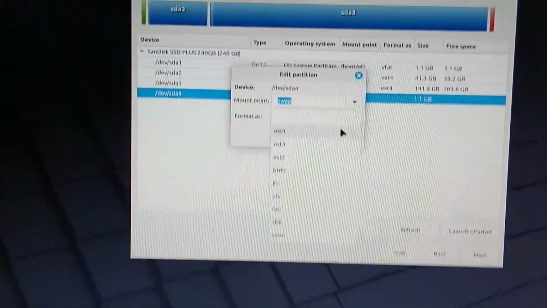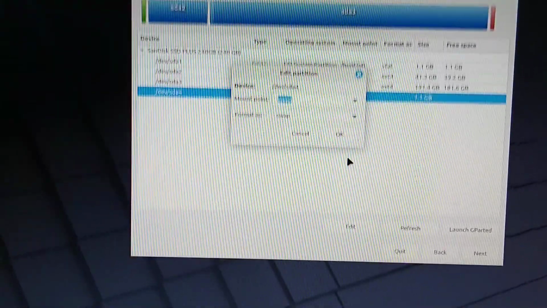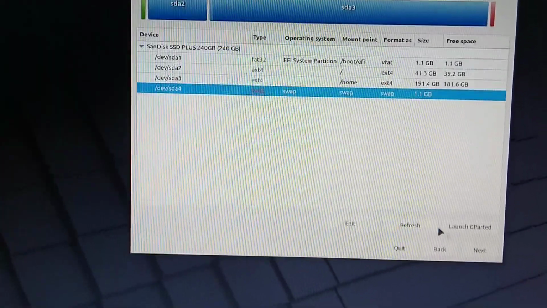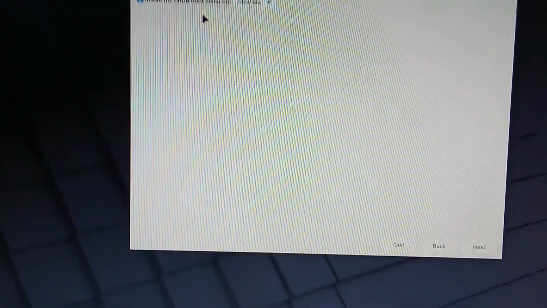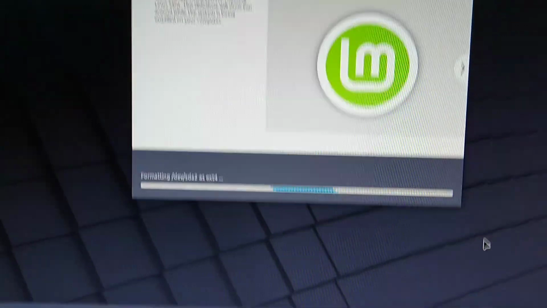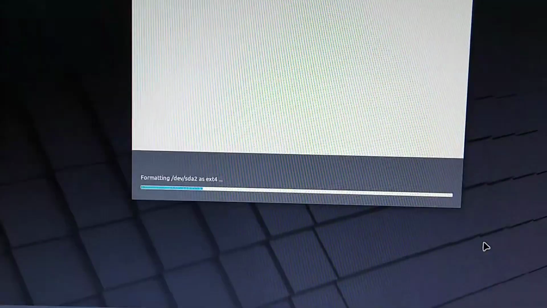The others, as you can see, are straightforward, and I can now click on the Next button, bottom right corner, and you can see I am now moved on to the next stage of the installation. And from now on, it's the same as the automated installation.